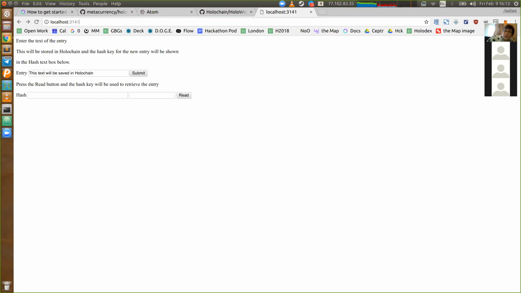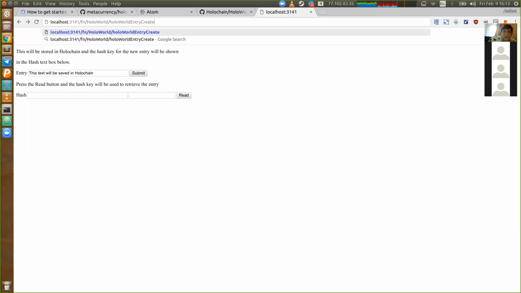Yeah. So when you write /fn/ when you put it there manually, it's the Holochain core listening for this. So how does it know what to listen? Oh, I see. This is a standard that they established where if you add /function, this allows you to start calling your Holochain Zome validation functions. So it's function, and then here's the name of the app, and then here's the name of the function. So it's a very simple API format is what this is.